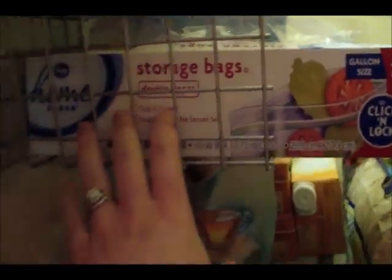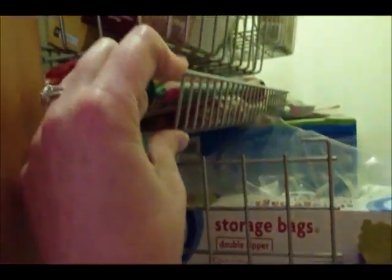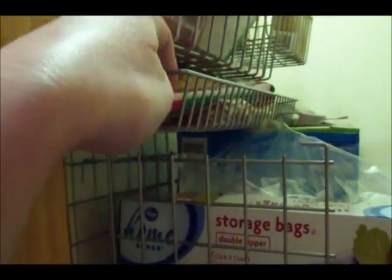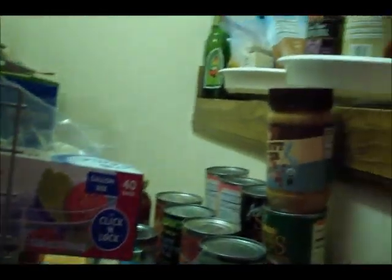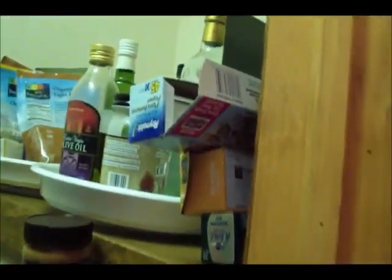These different baskets have all different shapes and sizes — this one's kind of flat so I can slide thin things in, this one's taller and more open. There are lots of different options, and here's a really tall one. If I want, I can just take them out — they come right out because they attach with little hooks. Container Store — they're a little expensive, but I needed something that could be removed if necessary.